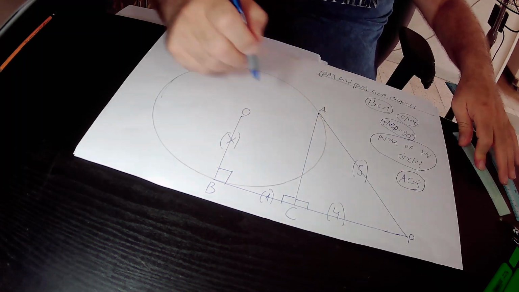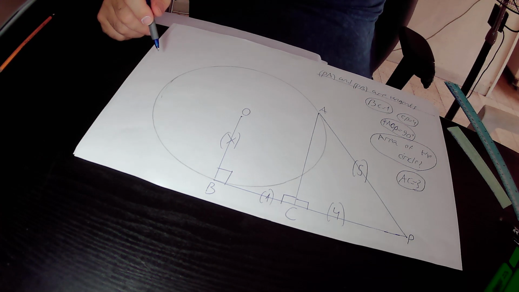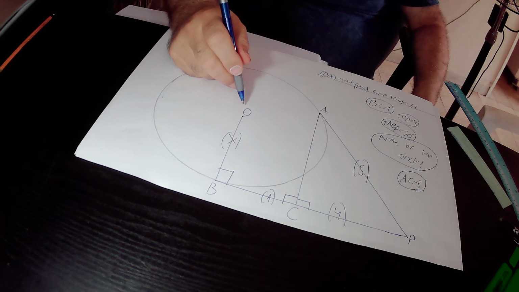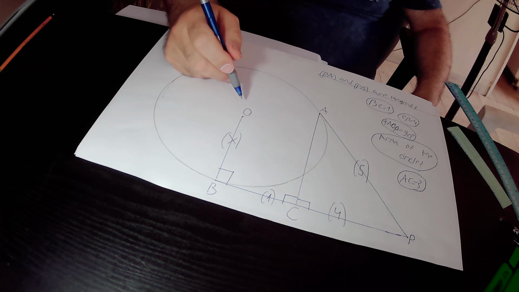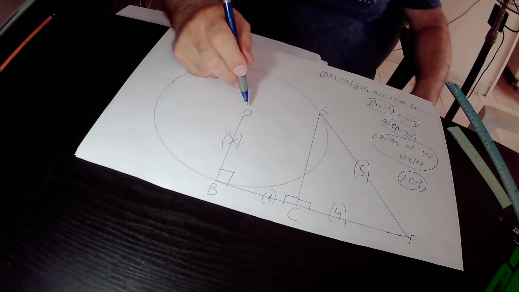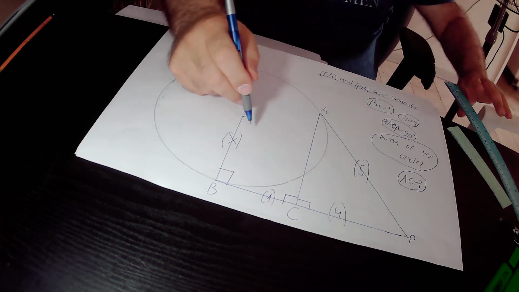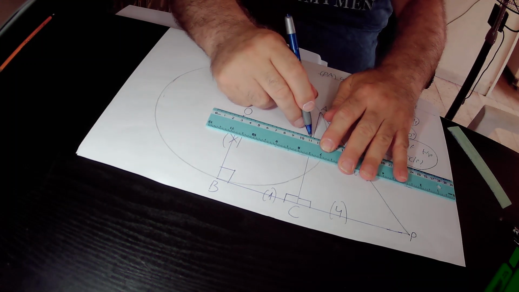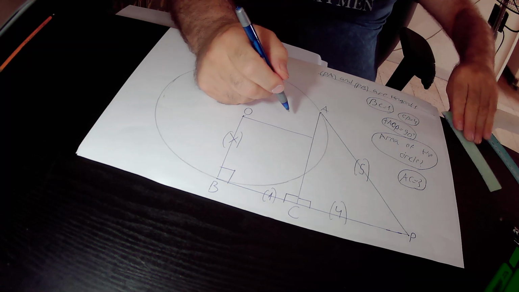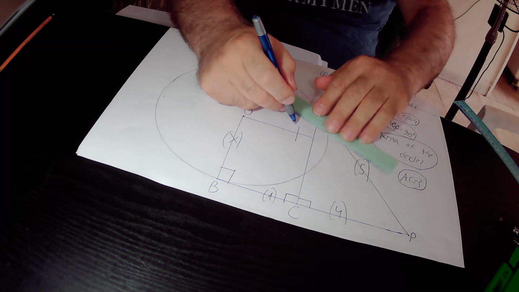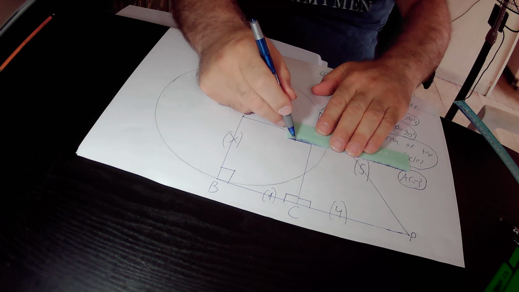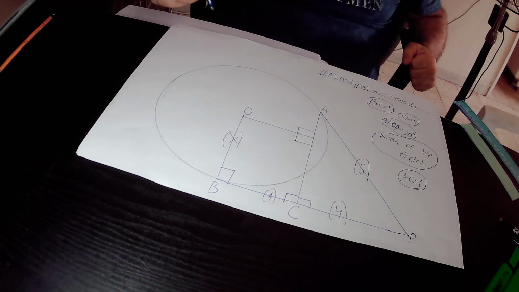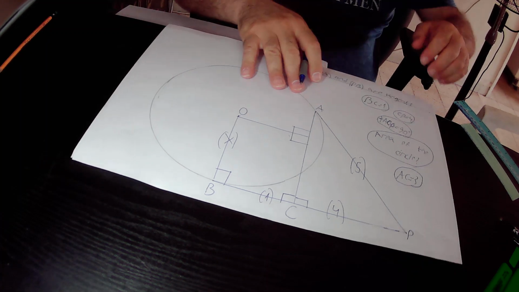In the next step, we will make a construction. That is to say, from this point, point O, that is the center of this circle, we will draw a perpendicular on AC. Okay, again, from point O, we will go perpendicular on AC. So actually, this angle equals 90 degrees, and this angle also equals 90 degrees according to our construction. We define the touching point of the perpendicular from point O and AC. This point is point E.